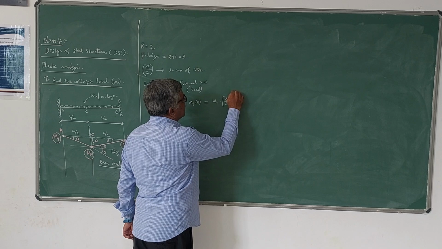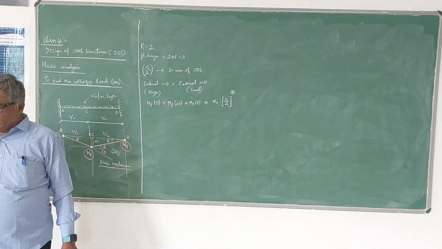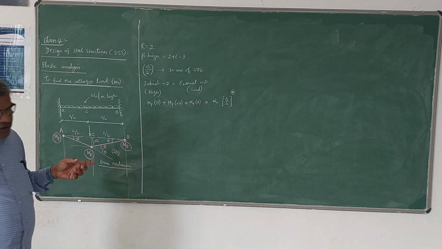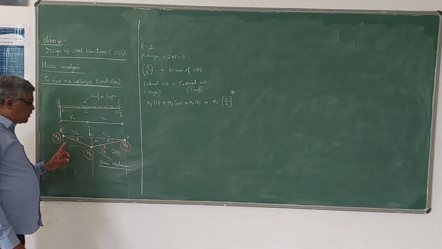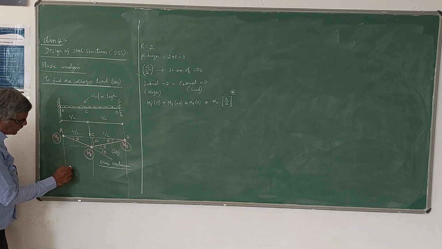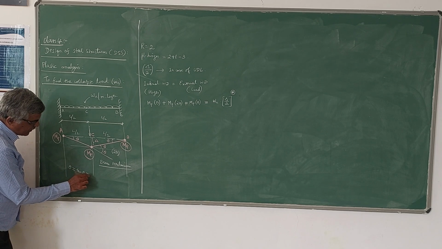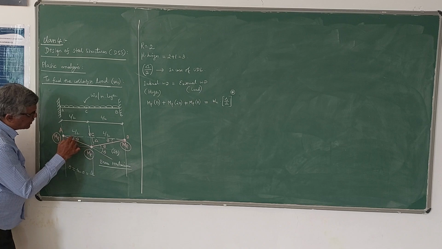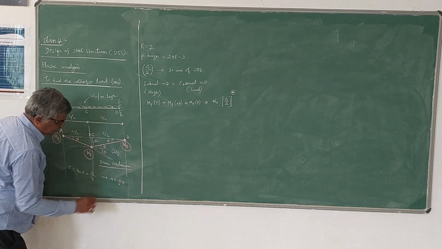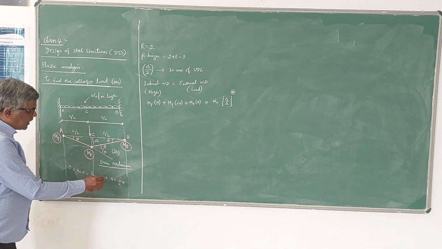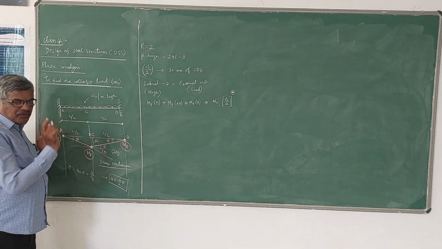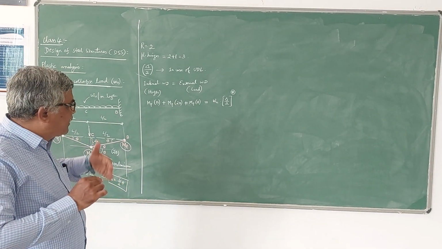This is what I told: in the case of UDL, we have to take the average deflection. So we have to substitute for this delta now. As I already told in the last video, if you consider this triangle, theta is very small, therefore theta can be written as tan theta. Tan theta according to this is delta divided by L by 2, or you can take delta as L by 2 into theta. This is what we have to substitute for delta. Since the plastic hinge is formed at the midpoint, this theta and this theta are the same. There is no question of theta 1 here, which we had taken in the last problem.